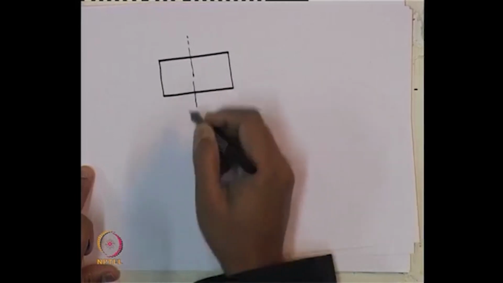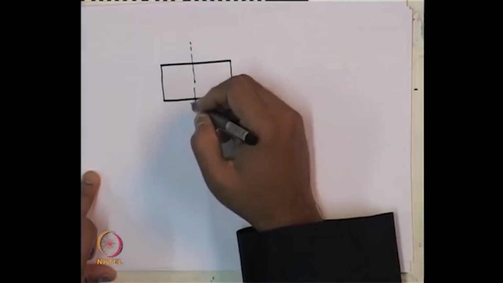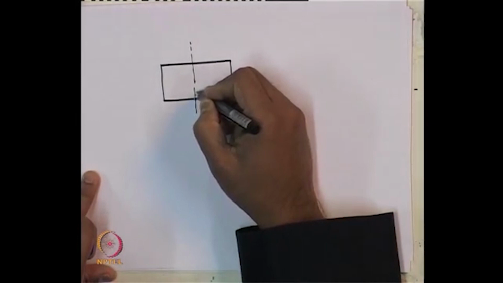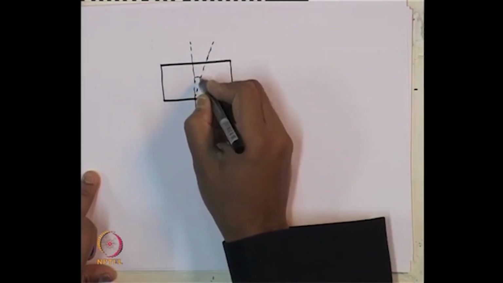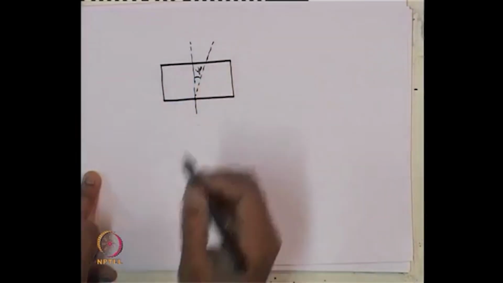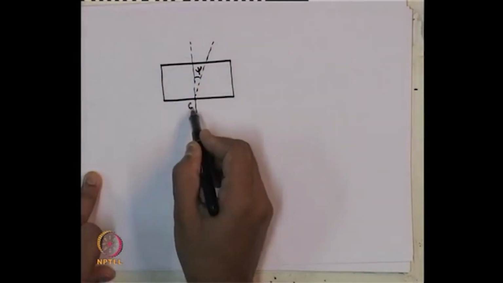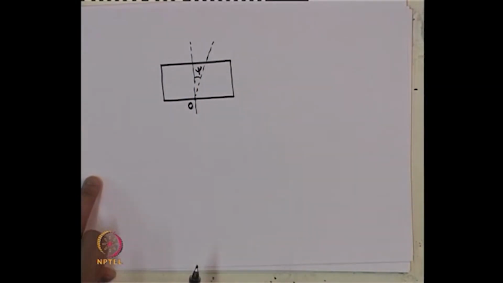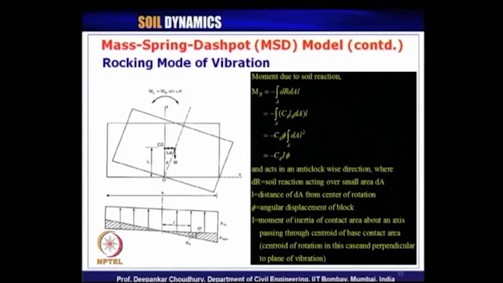About this point, it is going to be rotated by this angle. If we say psi is the rocking angle about this point O, it was rocking, right. That is what we had seen earlier also in the picture. Let us look at the slide here, so that it will be clear to us once again. Look at here. For rocking mode of vibration, it is rocking about its base.